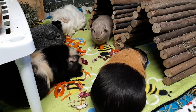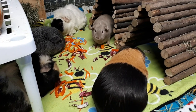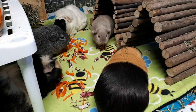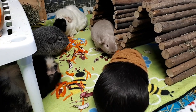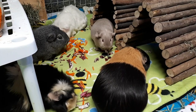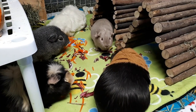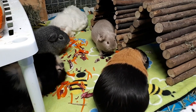Her one bottom incisor — the right one, the one that was causing the trouble — has grown a bit longer than the left one on the bottom. When she had the pressure of the abscess, her incisors on the bottom were kind of turning to the left from all that pressure, so it wasn't hitting her top teeth right to wear down. But now that it's centered again it is a bit longer, so I'm waiting to see if it wears down naturally, or I can address it at the vet next week.